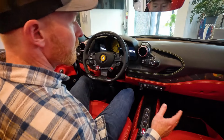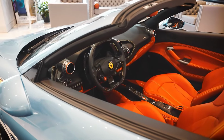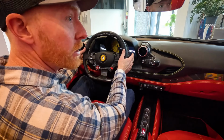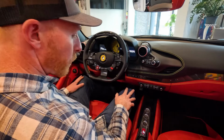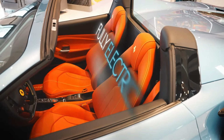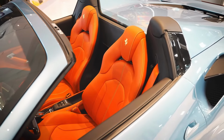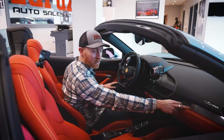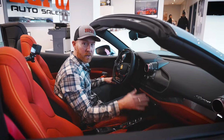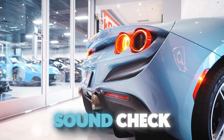But then again, when you sit in here, you get the flair of the carbon fiber driving zone, the carbon fiber shift lights and the RPM gauges, and the steering wheel with carbon paddle shifters. You get a total race spec feel combined with the rest of the elegant feel of this car. Also, which is really cool, as you can see, this is ordered with passenger display. So this little screen will illuminate and show you your RPM gauges and everything else while you're driving. Kind of neat. So we can start this thing up and see how it goes.